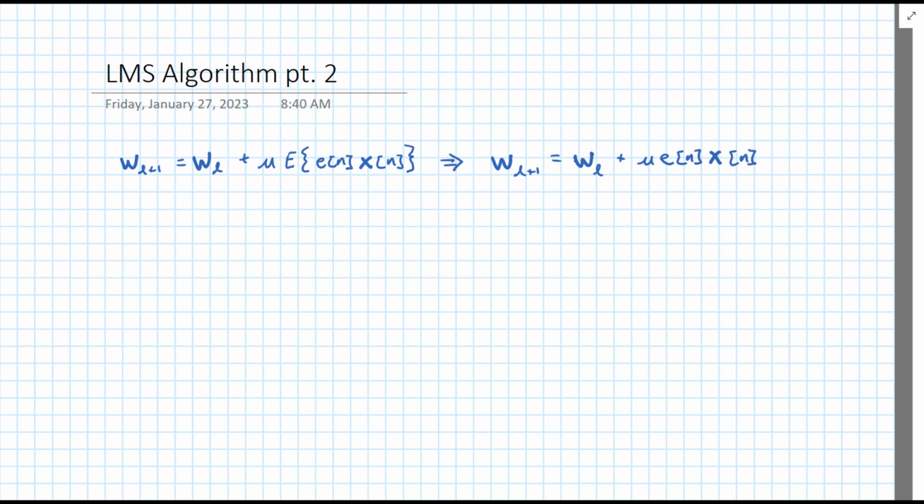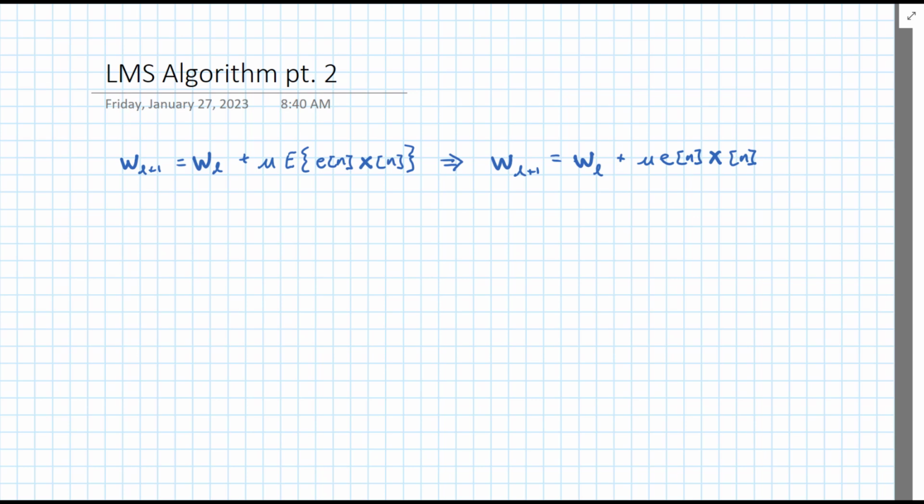So we have two issues here. The first one is, you notice that we have indices of L on W. Those indices represent the gradient steps. We have indices of N on X and E.